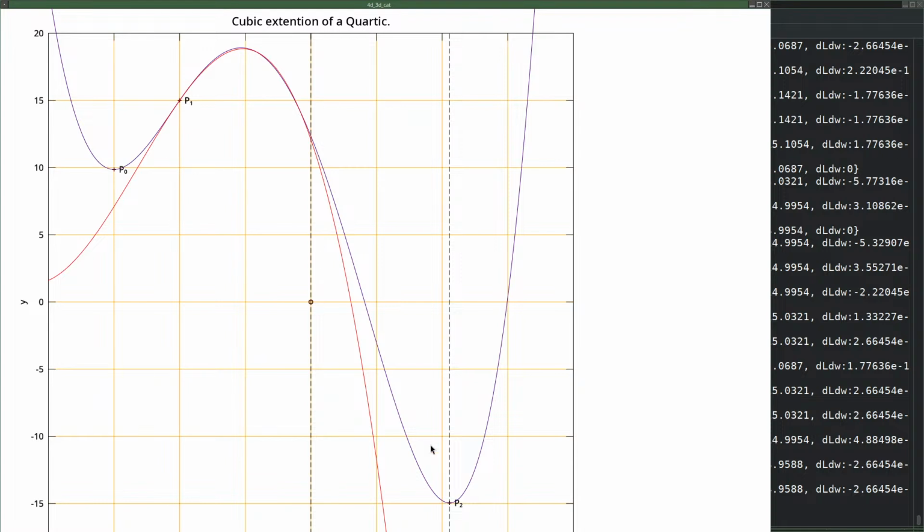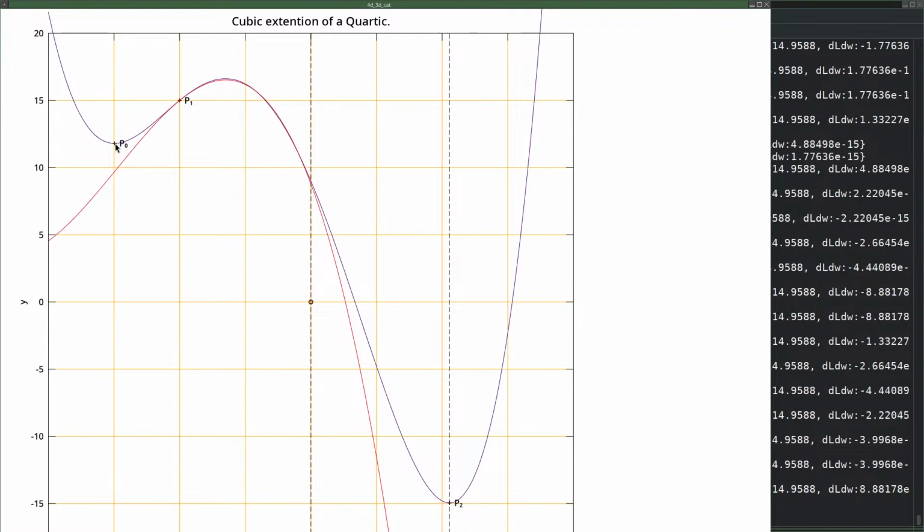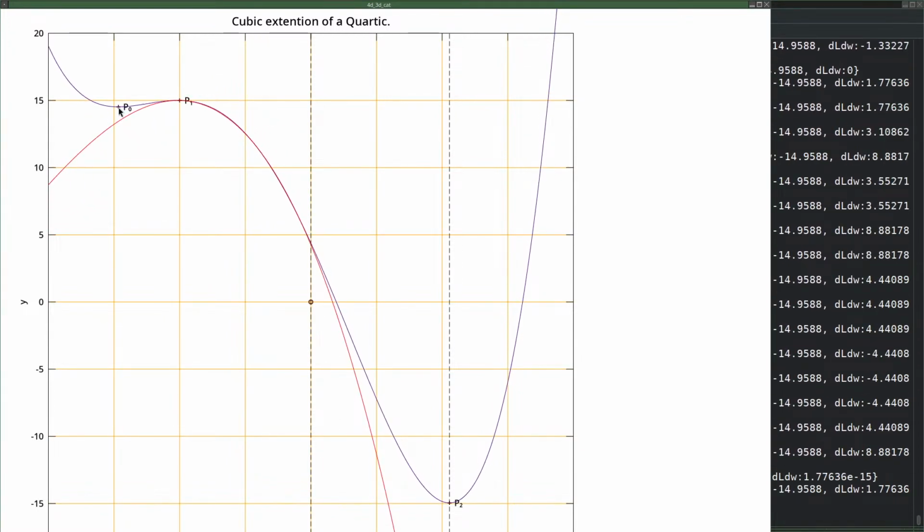Like say you want P2 to be drastically further on this side. And I do want to have this maximum over here. Well, you just have to move this one higher. And then eventually the maximum is in P1, more or less. So apparently, if you want to have this minimum far to the right, then it's also going to be way lower than the other one.